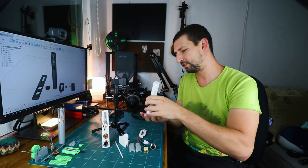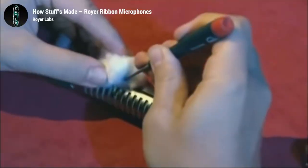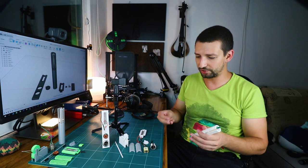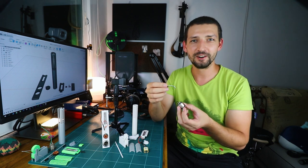Here we see a bit of cotton, which should have prevented the rattling of the Lundahl transformer inside, just like in the Royer factory video. But since I used such long wires on everything, they pretty much held the transformer in place instead of the cotton. And I just managed to tear the terrible soldering I had here from a year ago.